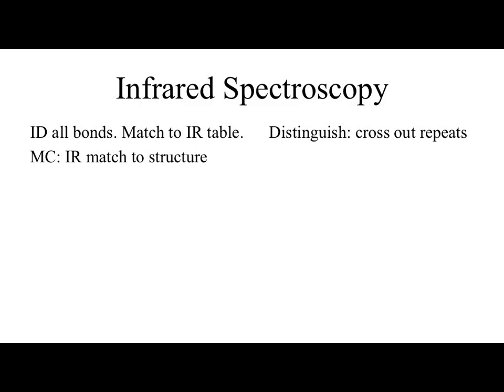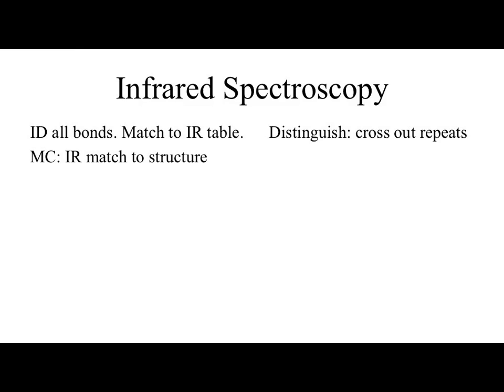If they're different, now you can go and look up the table. Is that difference something that we tell you in the IR table? If it's not in the IR table, will you be able to use it to identify them? No, because you don't have that information, so don't worry about it. If it is in the table, identify where it shows up, and you're done.